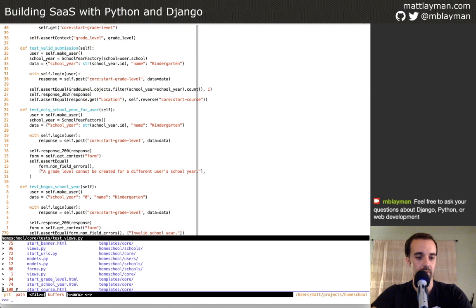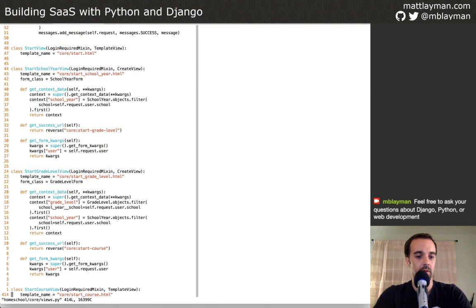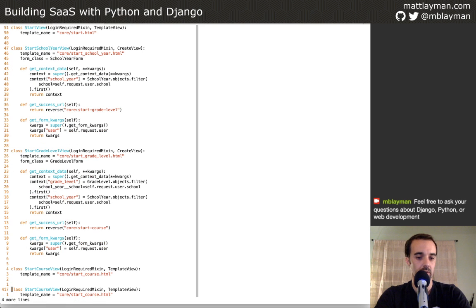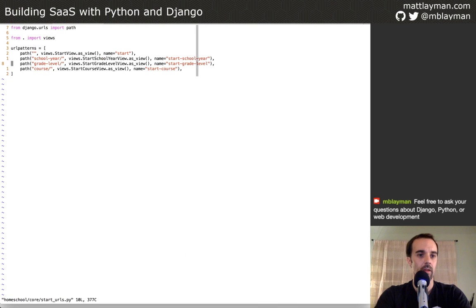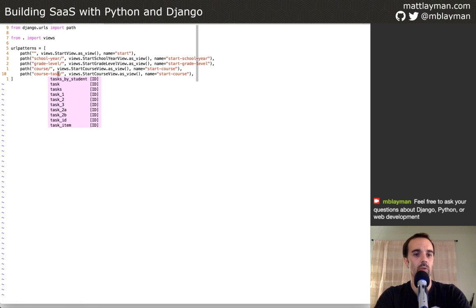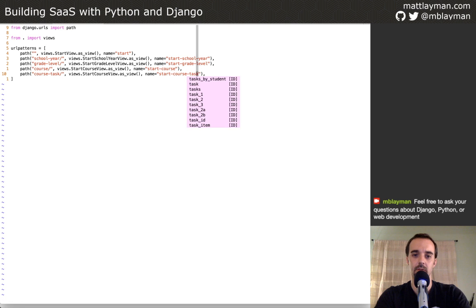Oops, wrong file. And taking this thing, and we'll change it to course task view. We'll go to the start URLs file, and we'll call it course task, start course task.